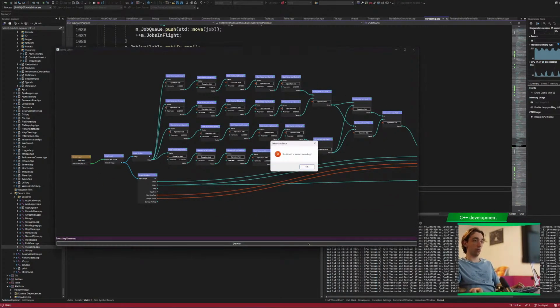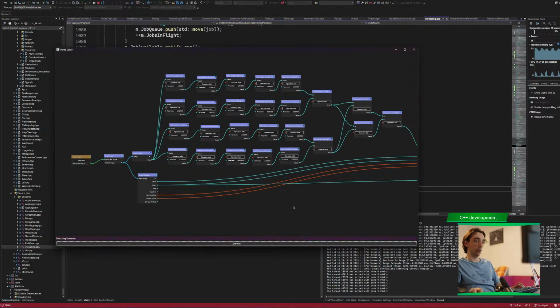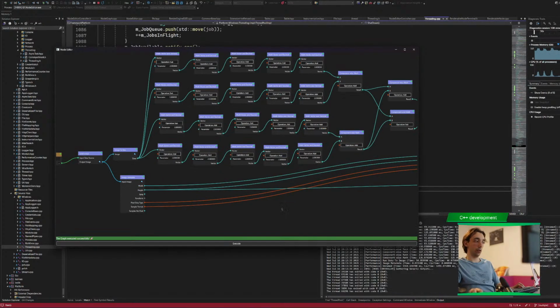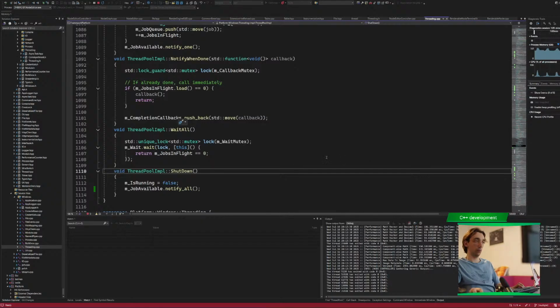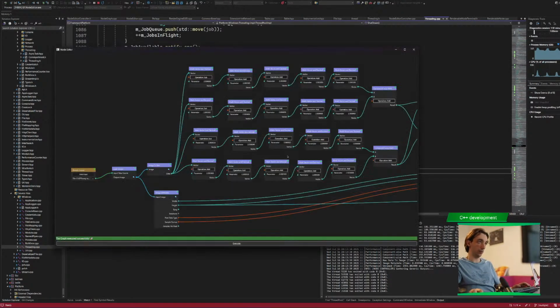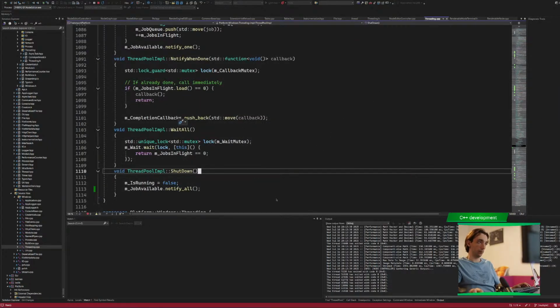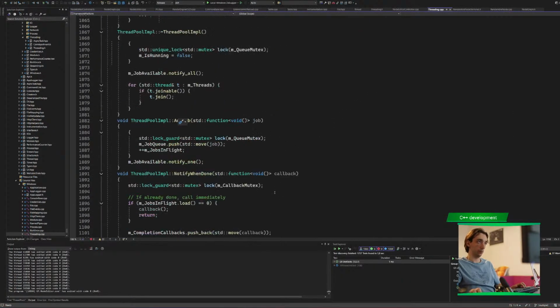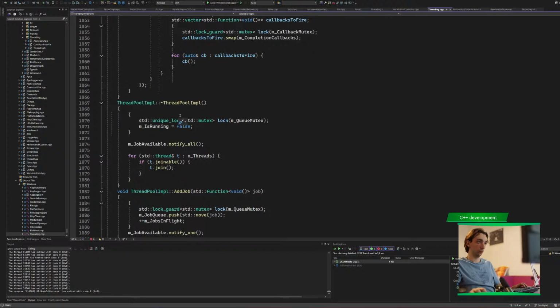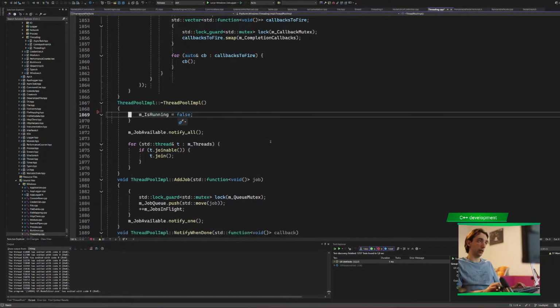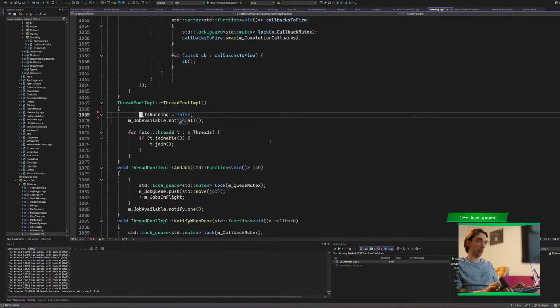It's not triggering at all. Unbelievable. I don't need the queue here, I can just say running is false.